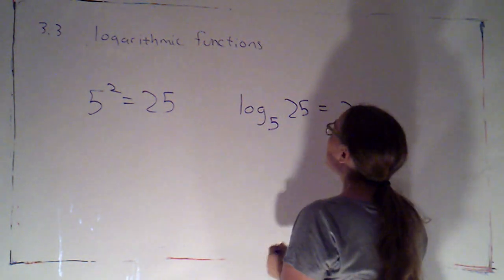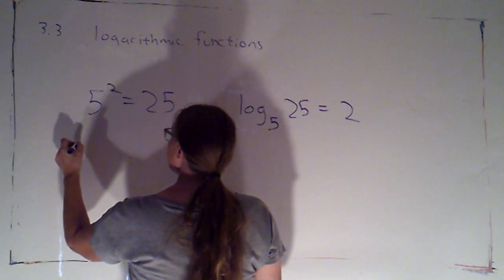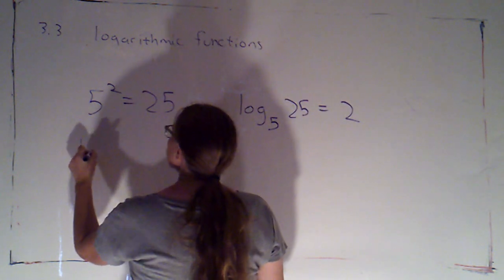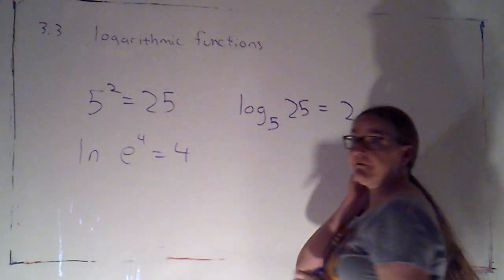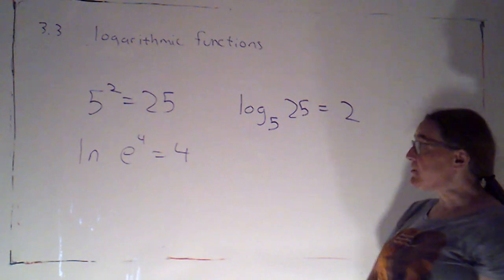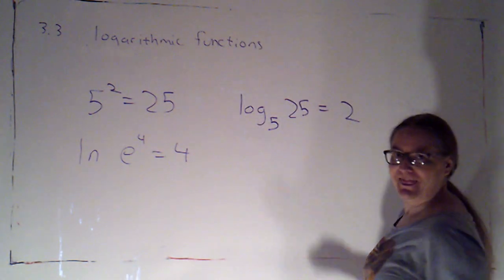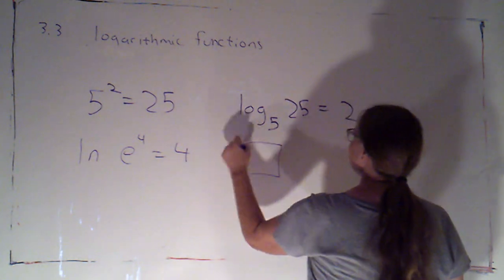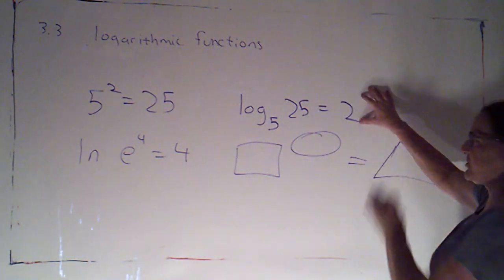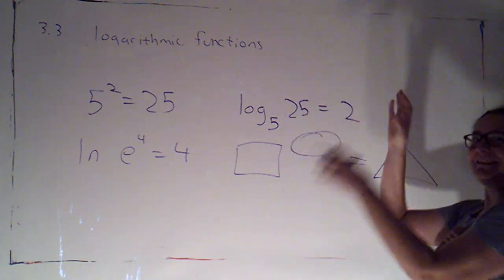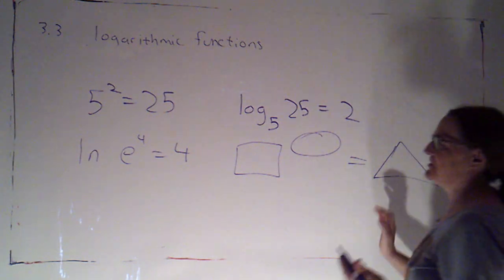Okay. You could be given a log expression. So you could be given something like the natural log of e to the 4th is 4. Then you'd be asked to rewrite that in exponential form. Well, there I like to do my thing with the shapes. So I would have a base, an exponent, and a result. Here I sort of recite the sentence. The exponent I need when this is my base to get this is this. Here I like to use the shapes.